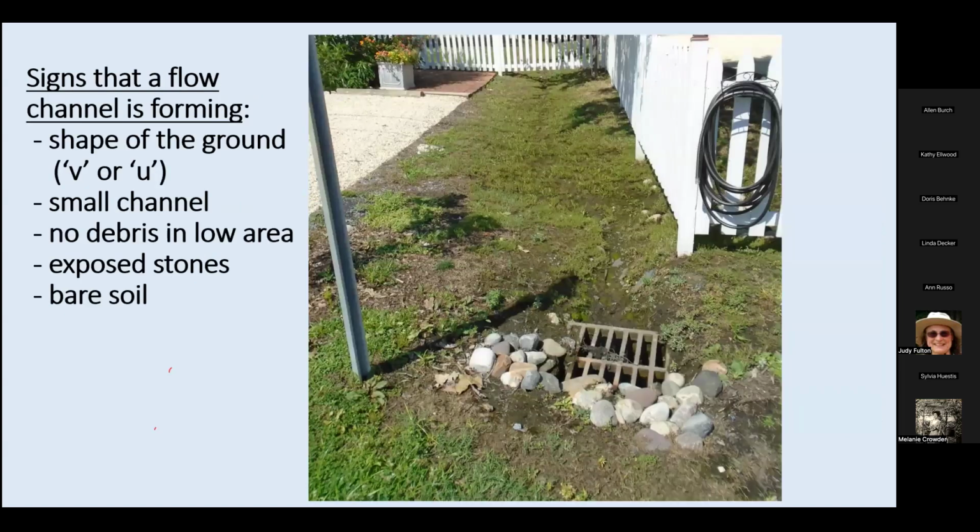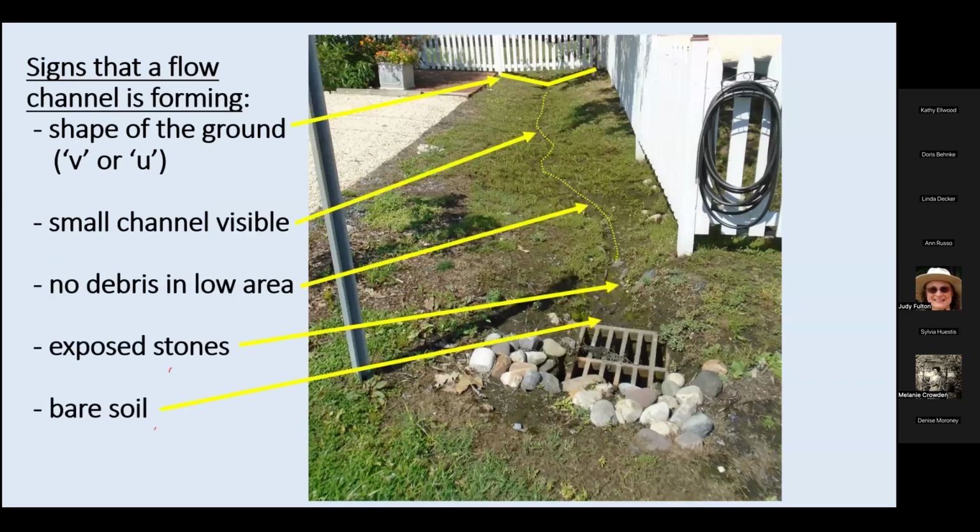The next picture, this is one where if you're in a more urbanized area or an area without a lot of change in elevation and you think you see where a channel might be, what I would do is squat down real low to the ground so you can see those minor differences. And you may actually notice that there is a channel that is formed, or the area is actually graded intentionally to move water. It may have a gradual V or a very, very shallow U shape. You'll also notice there are areas where the small channel may be starting to erode. Again, debris has been removed, stones may have been exposed, and you'll find bare soil areas. And that's exactly what you're seeing in this particular picture here.